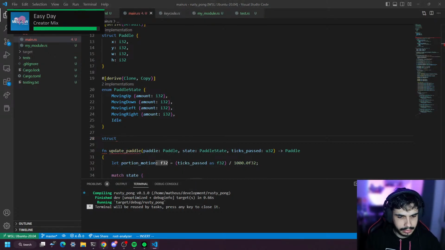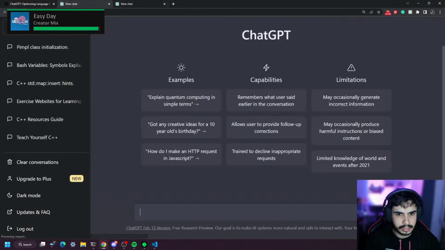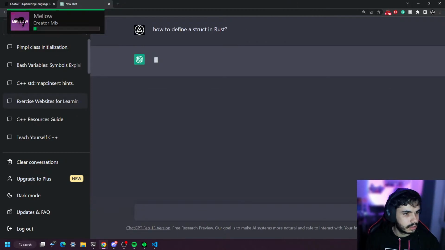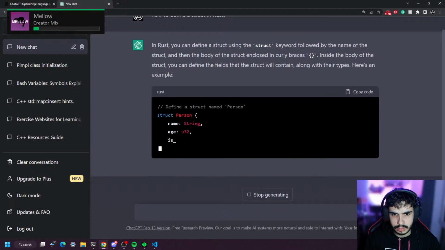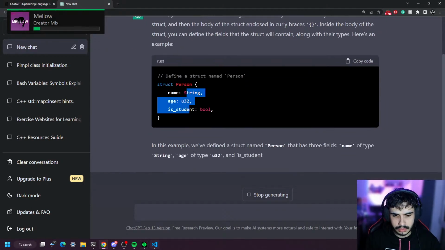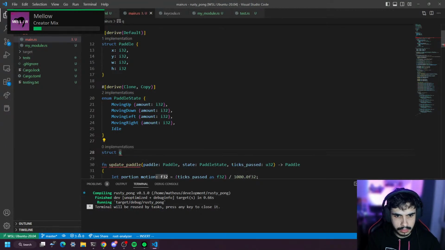And again, I don't know how to define a struct, so I've not done it yet. Let's use our friend ChatGPT. So how to define a struct in Rust? And let's see what it comes out with. So it's just the same as a C++ thing, isn't it? Oh, in fact, we had a struct in here already. I'm just being stupid.